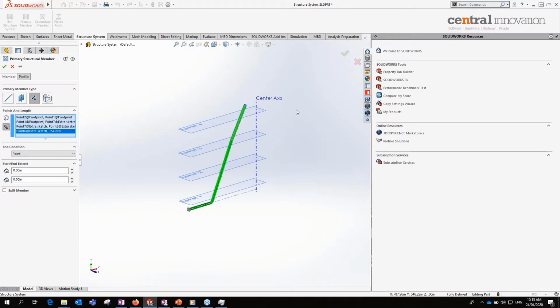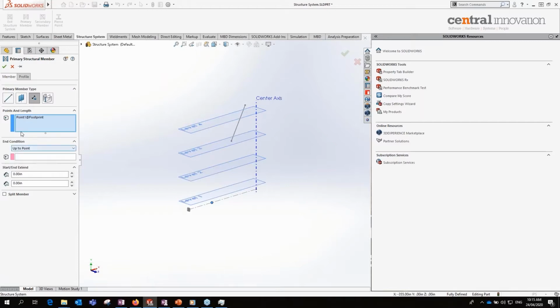So you can keep selecting points and create members between the selected points. So what I covered till now is just picking a point and defining an end condition to be length or end condition to be another point. End condition could be up to point instead of connecting points.